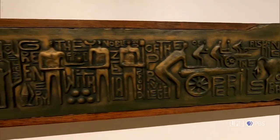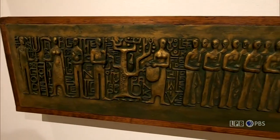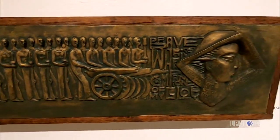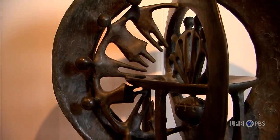If you have set foot in downtown Baton Rouge or explored the campus of Southern University, chances are you've laid eyes on the work of sculptor Frank Hayden. But these pieces only represent a fraction of Hayden's creative output. The Louisiana Art and Science Museum assembled the largest collection ever of Hayden's work. And with the help of artist Morris Taft Thomas and others, we've been able to bear witness to Hayden's life and work. Frank Hayden was one of the most significant Louisiana artists and sculptors of the 20th century.